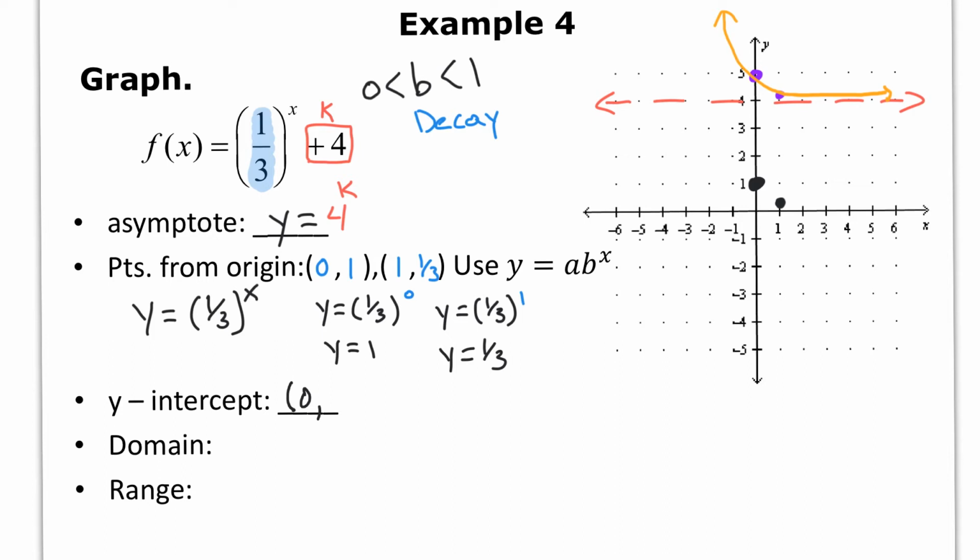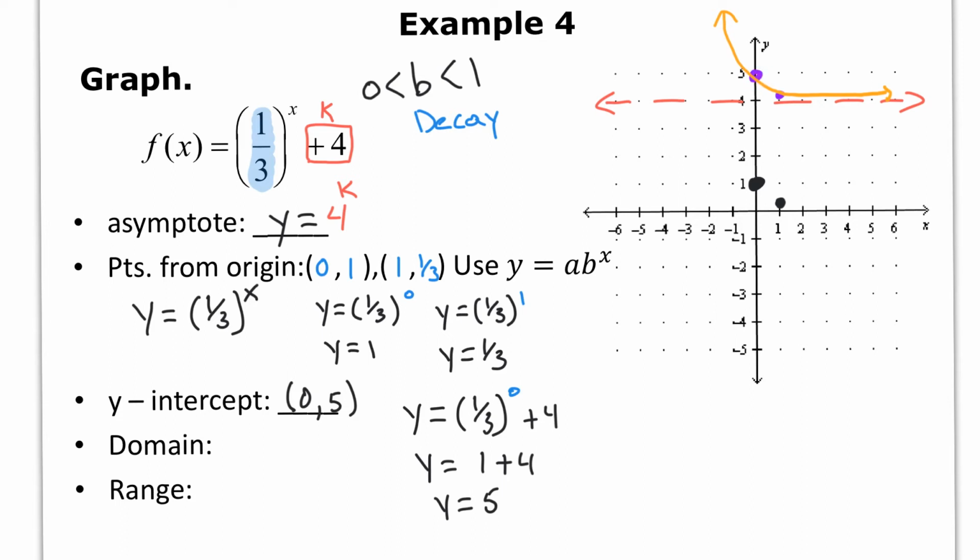So I'm going to take f of x and change it to y equals 1/3 to the 0 power plus 4. So I simplified the expression. 1/3 to the 0 power is just 1. Any number to the 0 power is 1. And you guys will have plus 4. So y equals 1 plus 4 is 5. So my y-intercept is at 0, 5. And once again, you guys can confirm with the graph, it is crossing a positive 5.